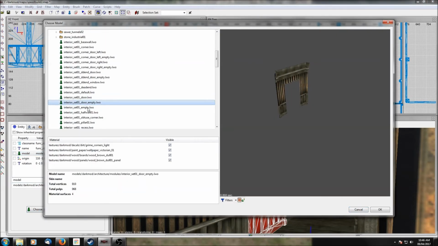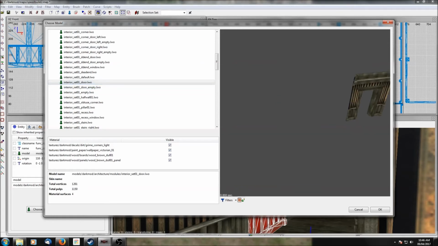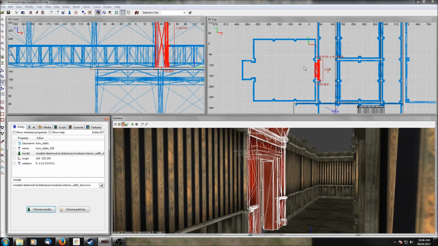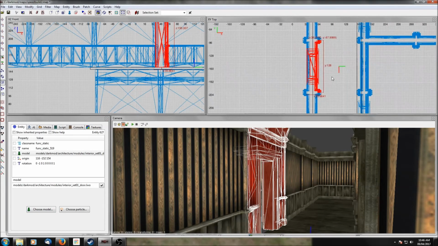Door empty. Do we have a door empty with a frame? Door, then window. We must have. Oh, door. Oh yeah. Okay. Door empty means no frame. Door means frame, but no actual door. I guess I don't have a module that has fake doors.